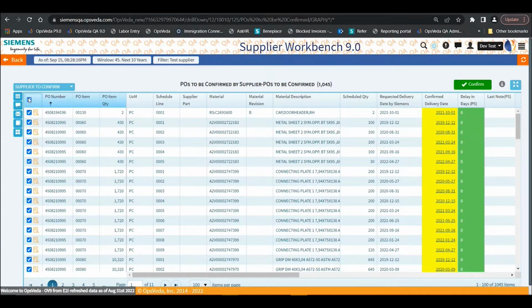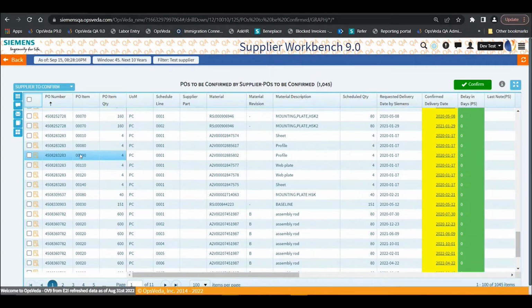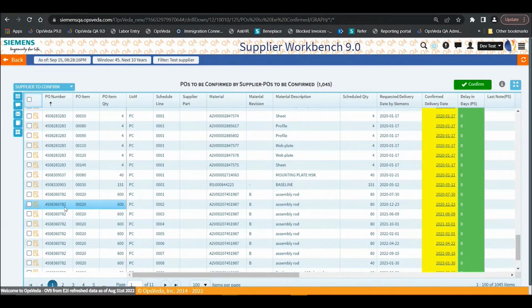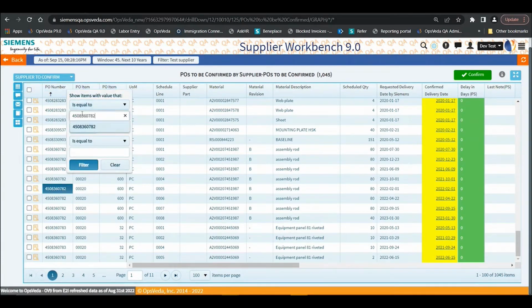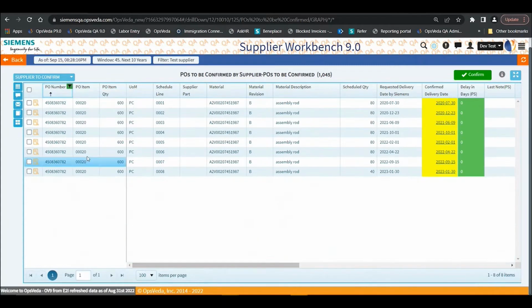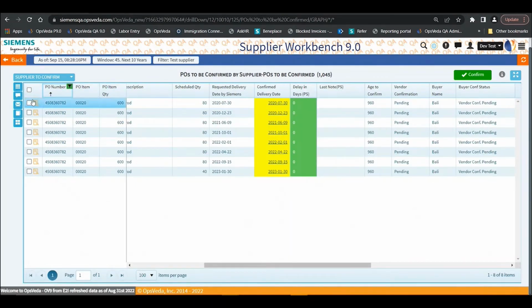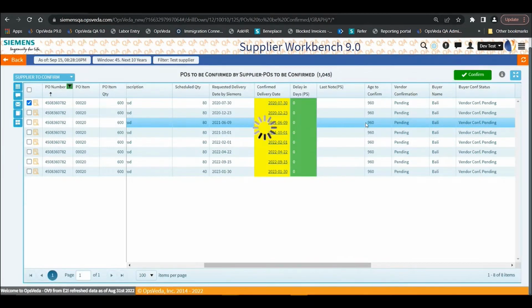But of course, there might be situations where you want to work on it one by one. So let me just choose a particular PO that has a few lines to show you a good example. Yes, we can work on this particular PO. So I copy this, like I showed you, you can filter it out, click filter, and then you have item 20. Then all of the details and 1 to 8 schedule lines. Now I'm starting to work on it. So let's just say for the first one, you have no issues. You check this box and say confirm and say yes. This is one of the ways to confirm a certain purchase order line. I'll show you the next way once this stops loading.